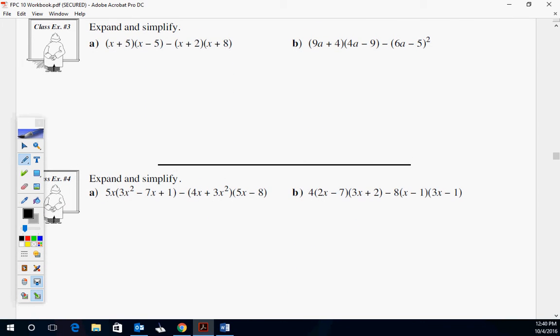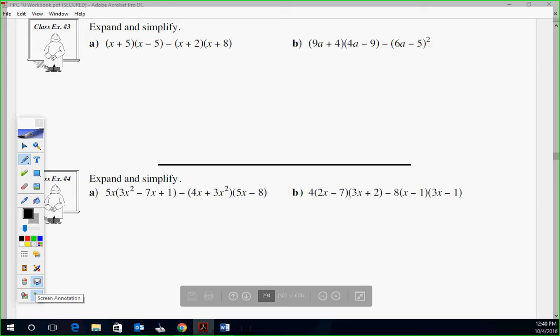So expand and simplify. So this one we just have to do 2 FOILs back to back. So sometimes you use a pattern, sometimes you can't. Like for example, that's a difference of squares, we call it. Okay? And so that's going to be x squared minus 25. I know that because the middle is going to go away, because one's positive, one's negative. Okay? Then keep your minus here, and then we're going to work out this side. This side we have to FOIL. They're not the same, and they're not a difference of squares. So we have to actually FOIL this one out. X squared plus 8x. I'm going to write an 8x here. Plus 2x. Okay, so 8x plus 2x is 10x. And then 2 times 8 is 16 for my last piece.